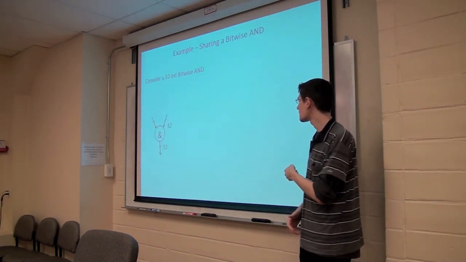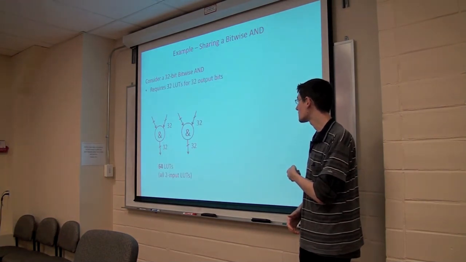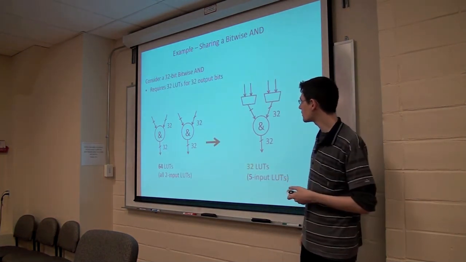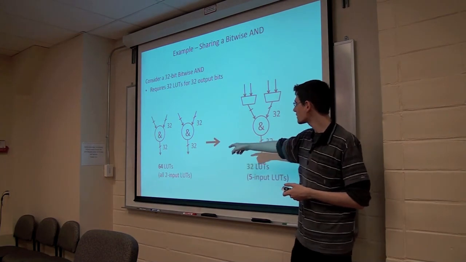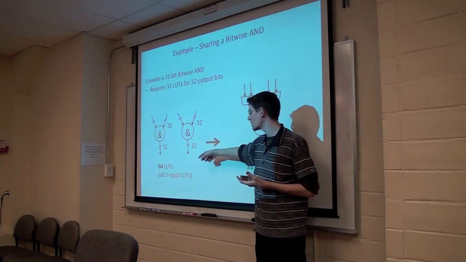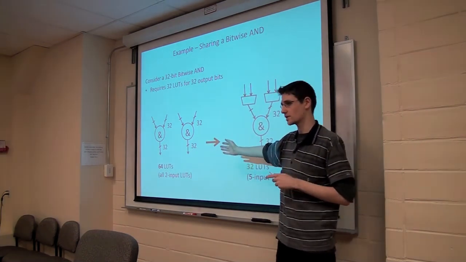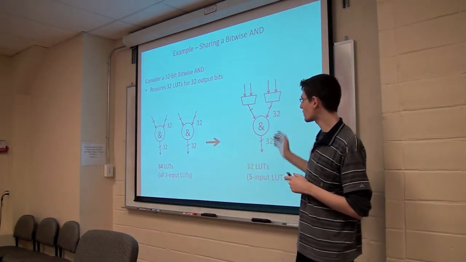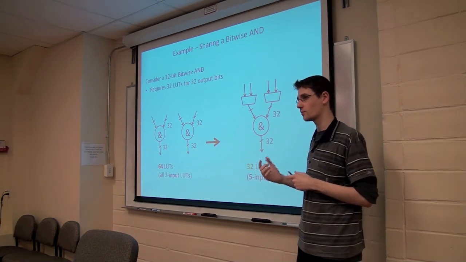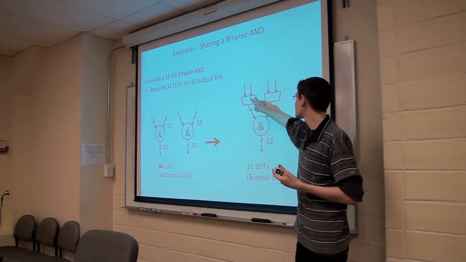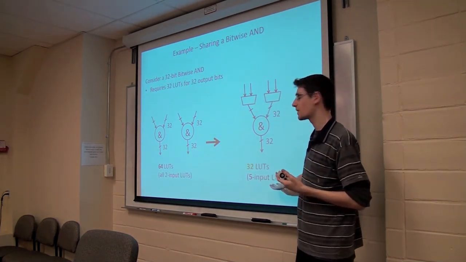So if you do something like this now, and you share a bitwise operation, which seems really unintuitive, what you can do is, okay, so for each of these you need 32 LUTs. They're small LUTs, but you have to have 64 outputs. So 32 times 2 is 64 LUTs in total. That makes sense, right? Okay, if you were to share them now, you'd reduce the number of LUTs by half, but their size would grow very much. You have 2 plus 2 plus a select bit, they all become 5 LUTs.